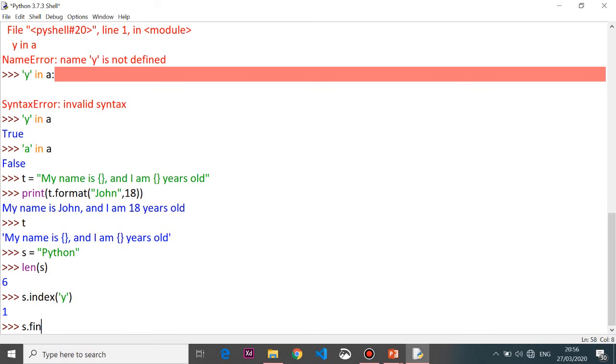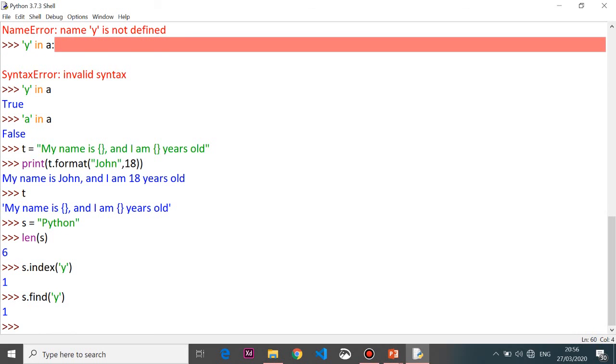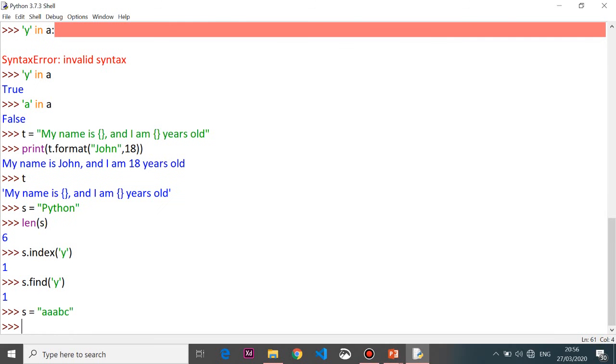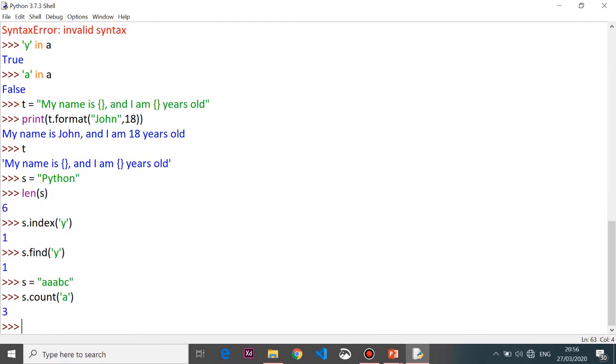This can also be done with the help of the find function. I write the same thing, I get the same output. Now if I want to count the number of occurrences of a particular character in a string, I can write s dot count and pass a in the count function. I will get 3 because there are 3 occurrences of a in that string.